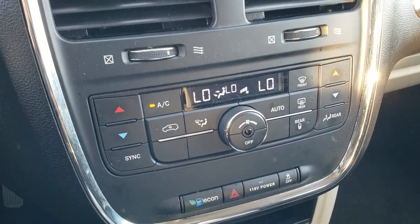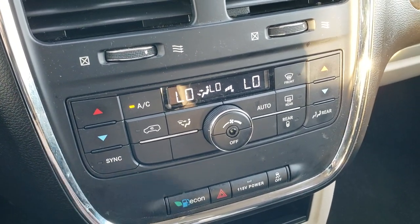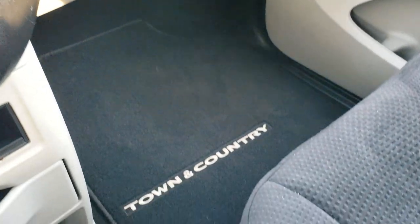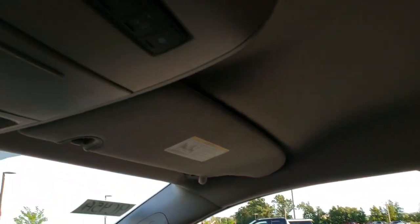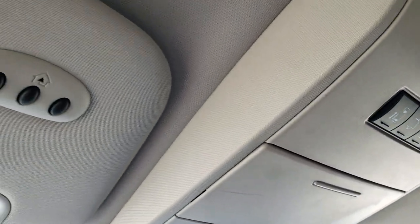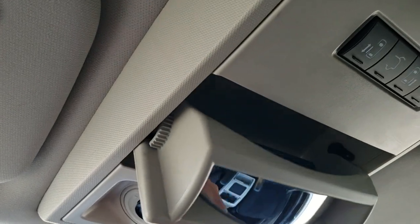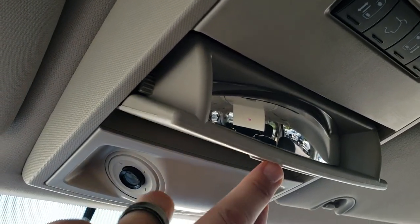Dual climate control, right down here as well as the other climate controls. You get an Econ mode and a stability control. Dual glove boxes on the passenger side. Floor mat and seat are in excellent condition — no rips or tears, really nice condition. Comes with the power sliding rear windows and the power rear gate, as well as your HomeLink buttons for garage door, security systems, and lighting systems. You also have a hideaway — or a spy mirror as I like to call it — for the kids in the back. And then you have your map lights right there.